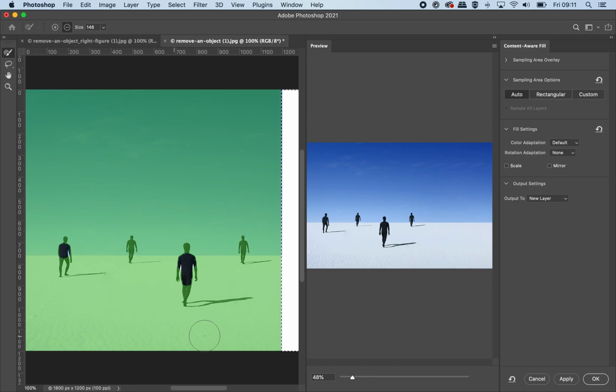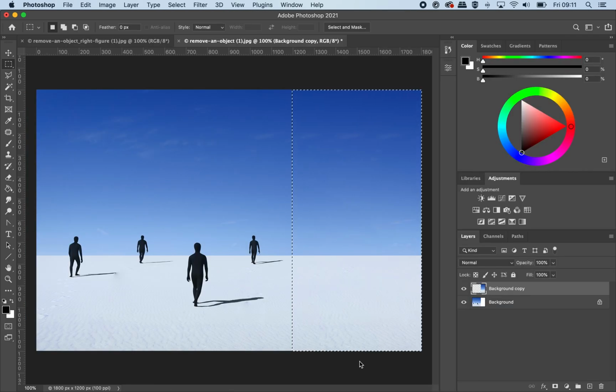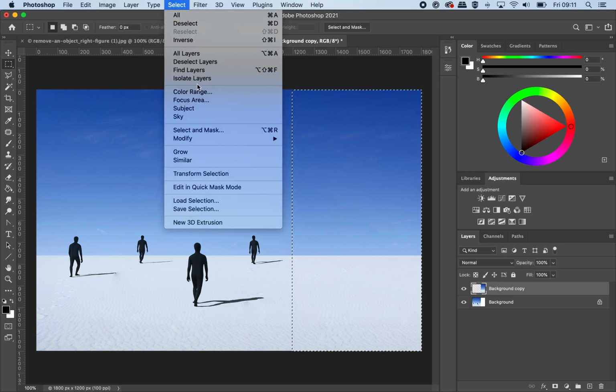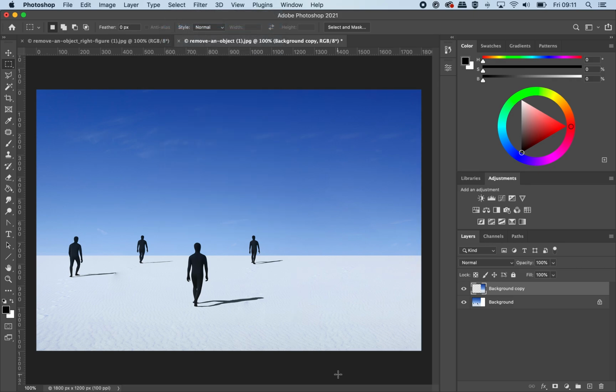What it's done, it's selected the main image, it's sampled the background, all the different elements, and it's actually worked out and recreated that background. So I'm going to click OK for that. Brilliant. So we can deselect that as well. That worked really well. Excellent.